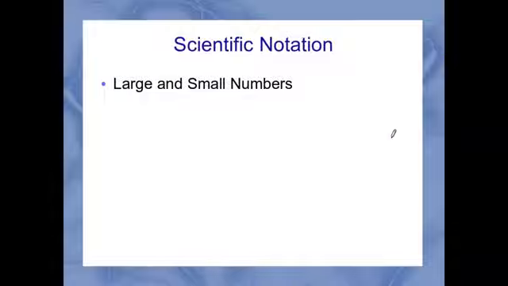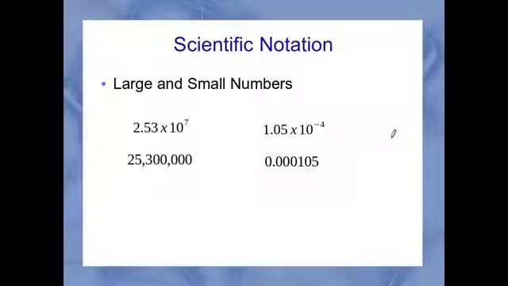The basis for scientific notation is that it's a way to represent really large and really small numbers. Here are a couple of examples. A positive exponent is for your large numbers, and a negative exponent is for your small numbers. Remember that negative is small, positive is big. That exponent represents how far you'd have to move the decimal point to get it into the format and the place where you need.